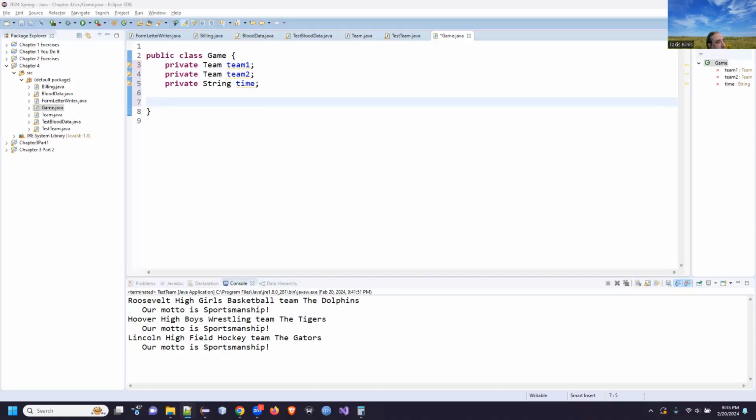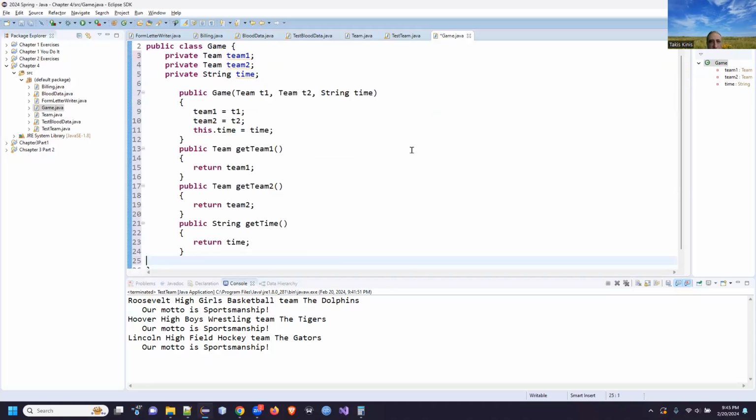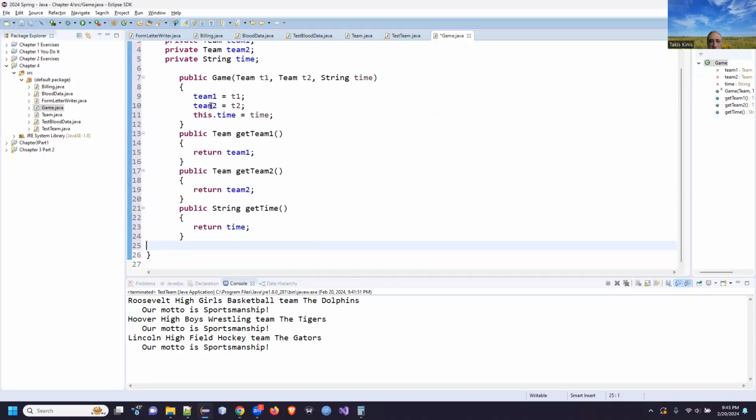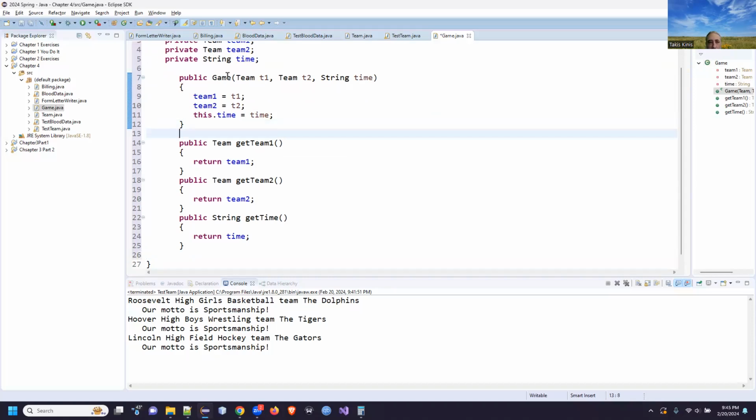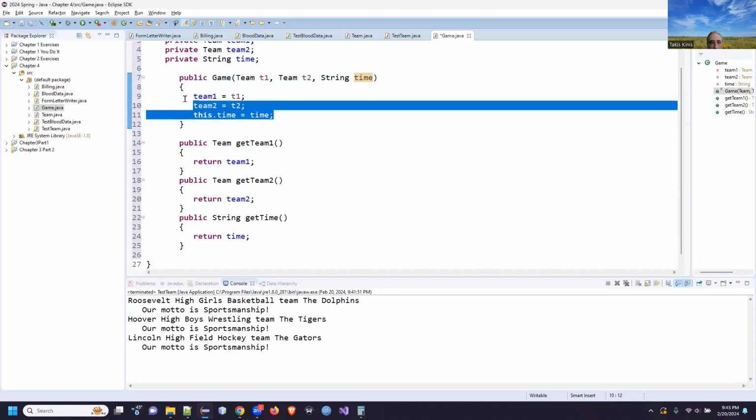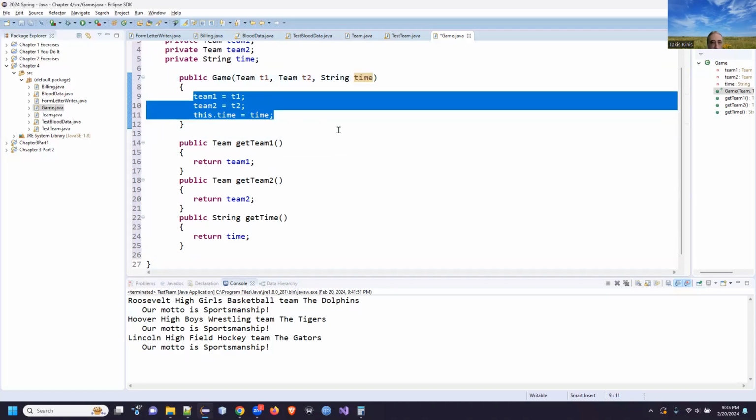and then gets for all the fields. I'm going to do this all in one copy paste. So here it is. So here's the constructor. So we are sending in the 2 teams and the time, and then those get stored internally, right?